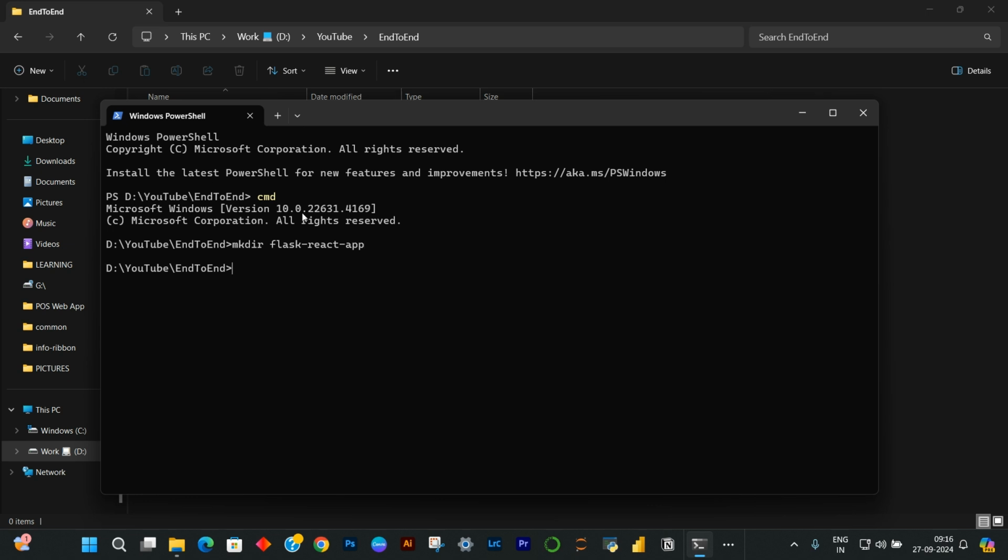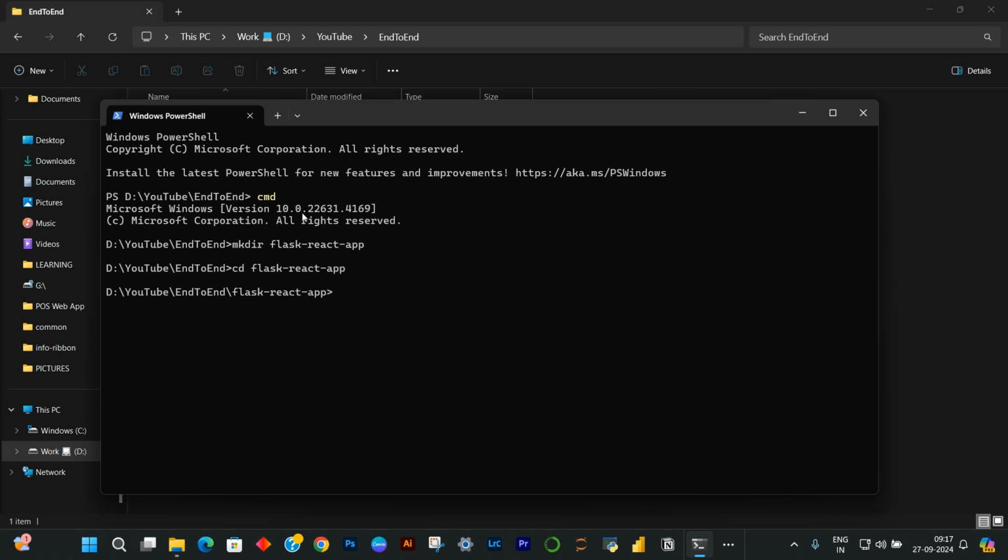Okay, and also I would like to mention that I won't be going into too much detail about the front end, because our goal here is to understand how to make a full stack end-to-end machine learning web application. Okay, not just a React application.